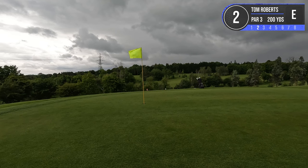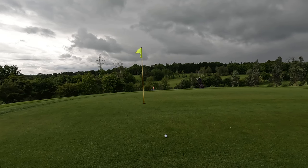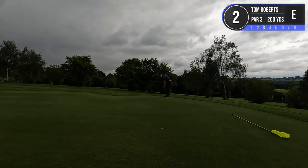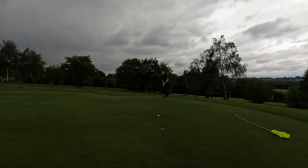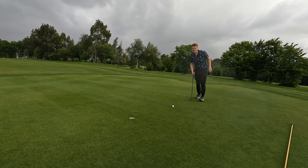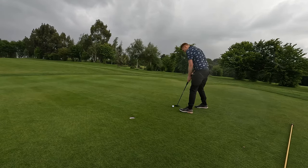Perfect. Couldn't have played that any better. Excited to see it. Oh, it's gone miles. Okay, fair enough. Okay, 24 footer here for the par. Oh, he's left that so short. I think that might have been the line as well. What a dreadful putt. Right on cue, here is the rain, guys.